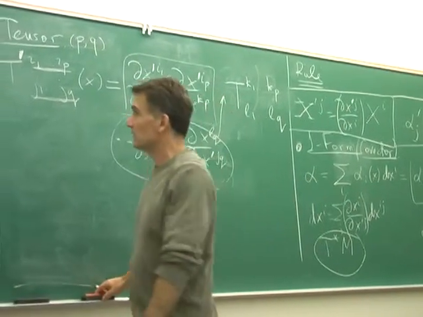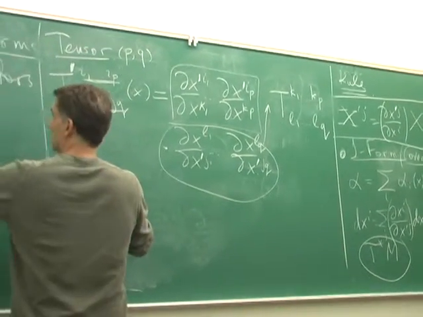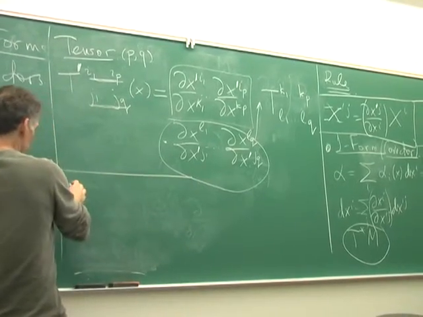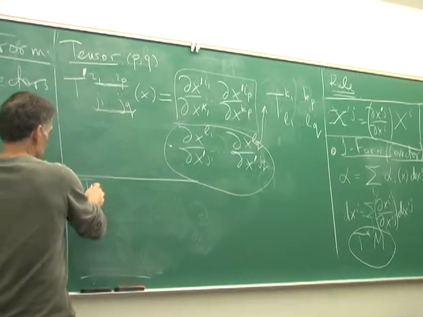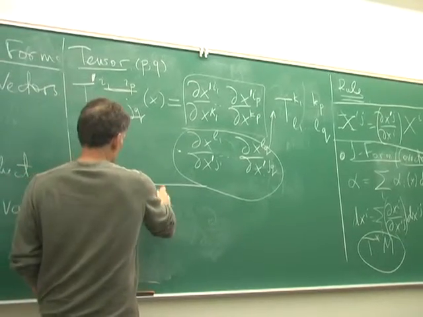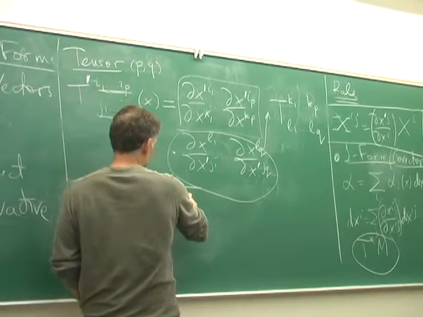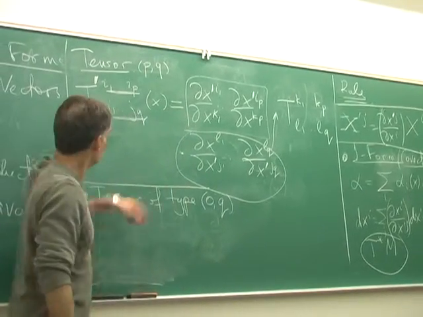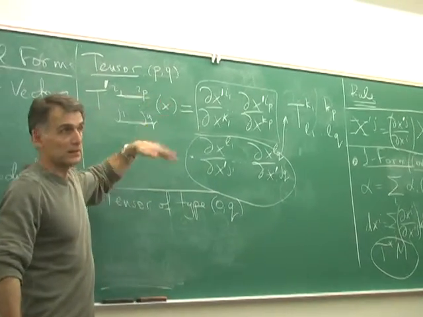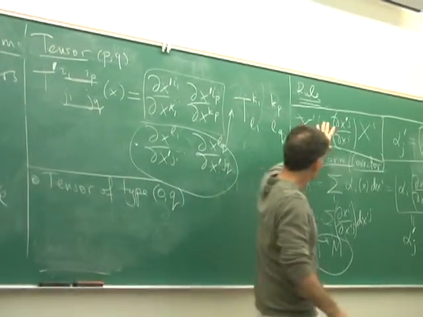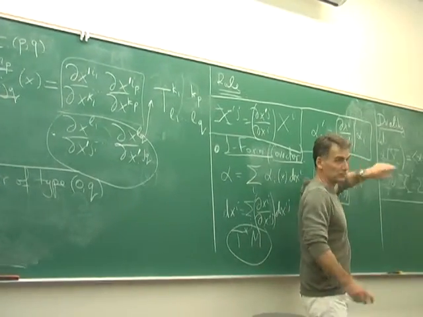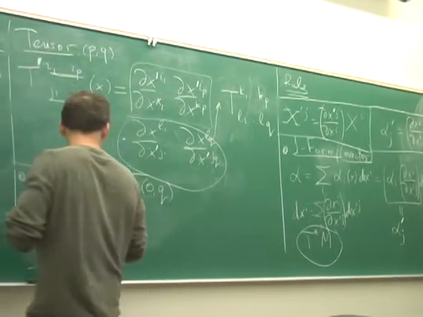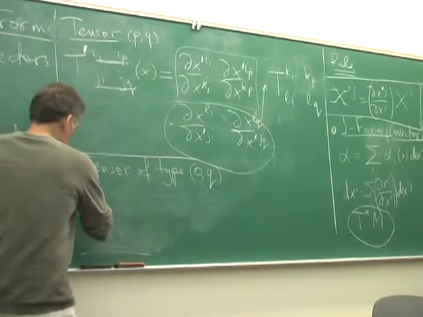Okay? So then, what is a K form? A K form, well, let me say just a tensor of type (0, Q). So that it doesn't have any upper indices. So it only, it doesn't look like the vector, it only looks like one form, but there are more one forms. So it will look like this.